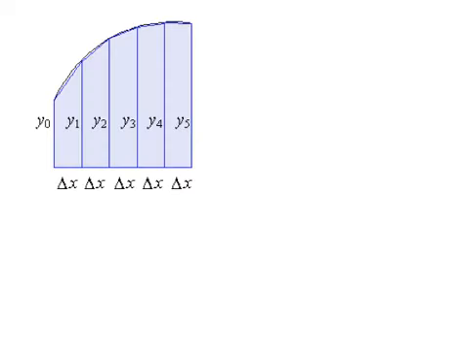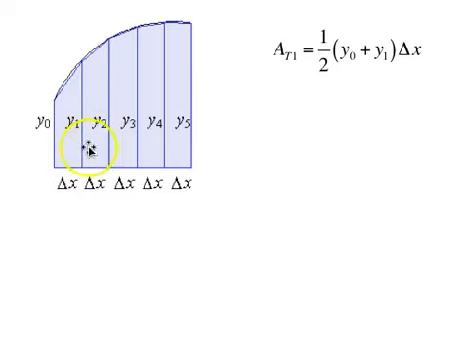But typically what we do is we have some curve, and we have 1, 2, 3, 4, 5 trapezoids. The height actually of each one of these trapezoids is change in x. Here is the first parallel base, here is the second parallel base. So y0, y1. The area of this first trapezoid would be 1 half y0 plus y1 times the height, change in x. So we get that. That's the area of trapezoid 1.